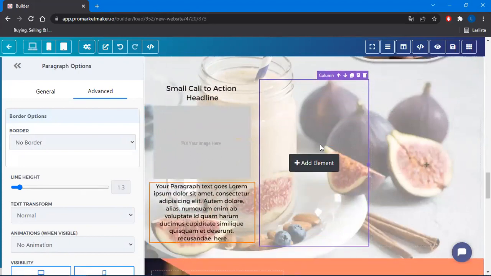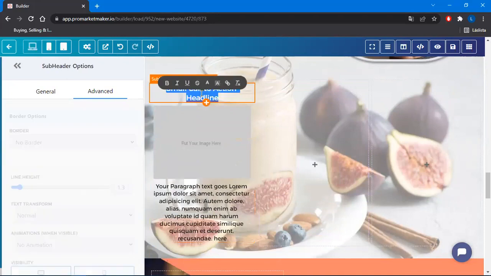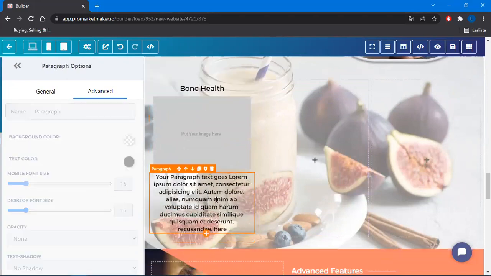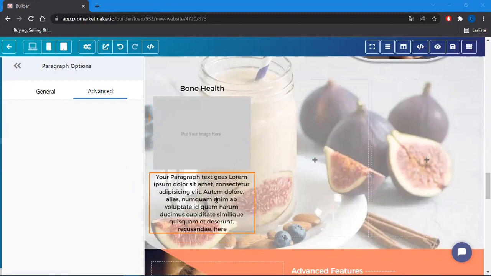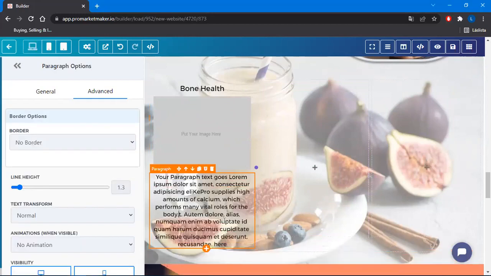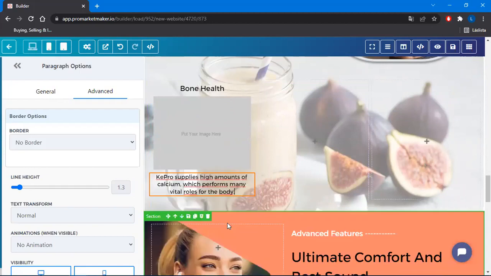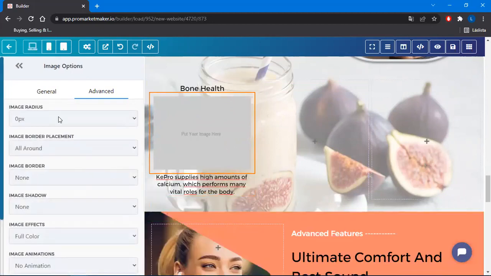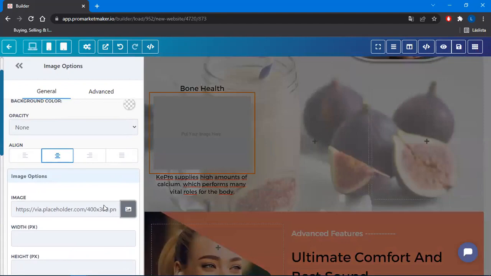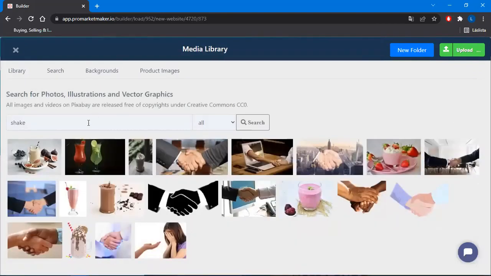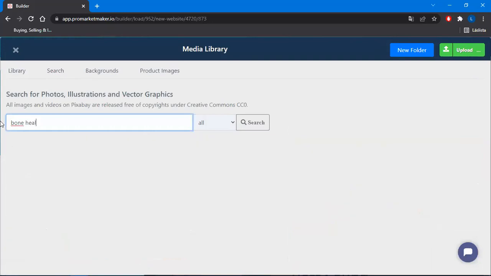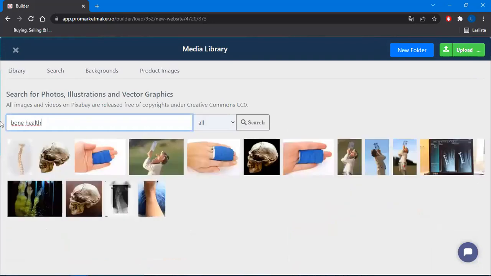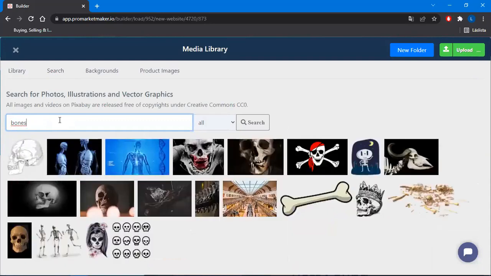So if we start with this one, bone health, let me just show you how it would look like. Oh. And we can just bone health. Okay, those are not the pictures we want to use.